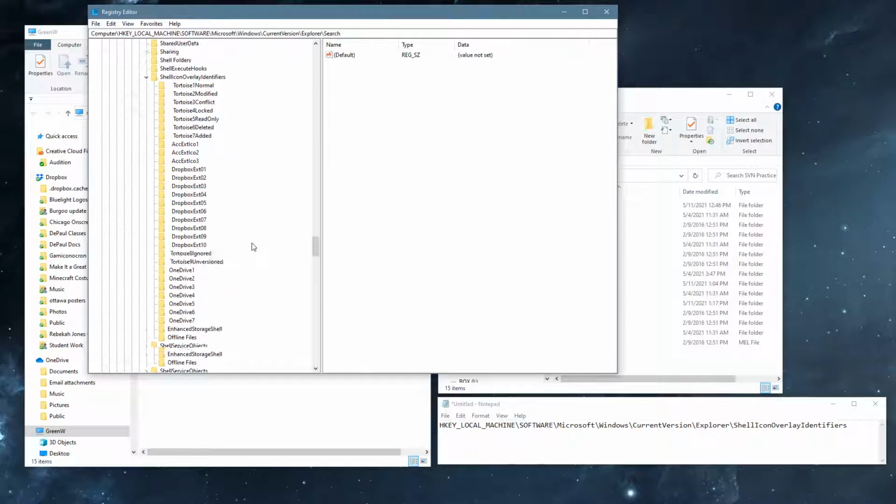And what you'll see is all the different ones you have loaded are listed. So I have Tortoise, I don't even know what that one is, Dropbox, OneDrive, and a couple others. And what you'll notice is they're kind of spaced oddly. These programs know that there's competition for these spaces. So to put themselves at the top of the list, they always put spaces before their name. So Dropbox adds 2 spaces, OneDrive adds 1 space, Tortoise I don't think adds any, which is why it always ends up at the end of the list.